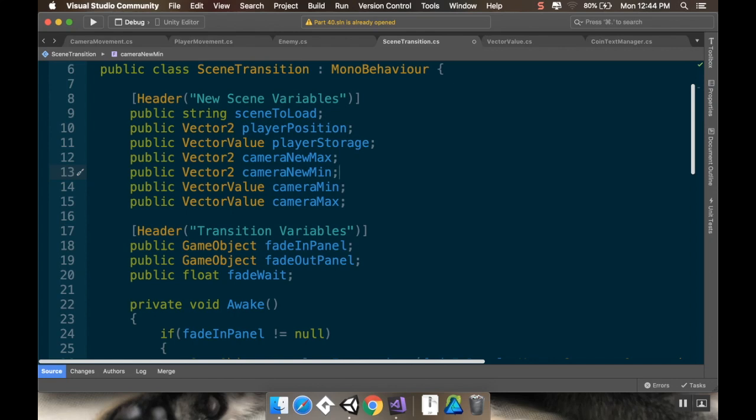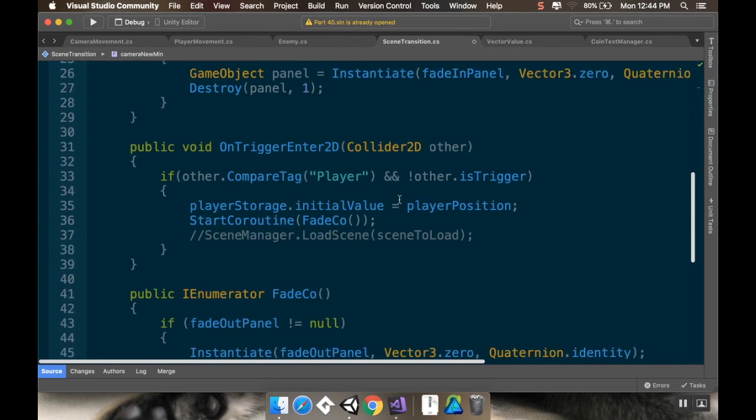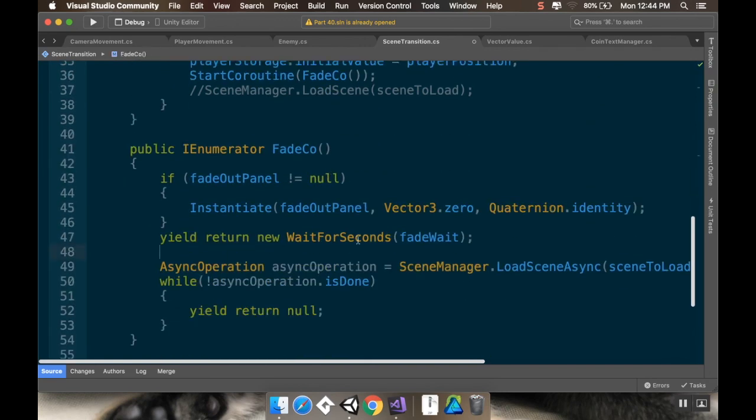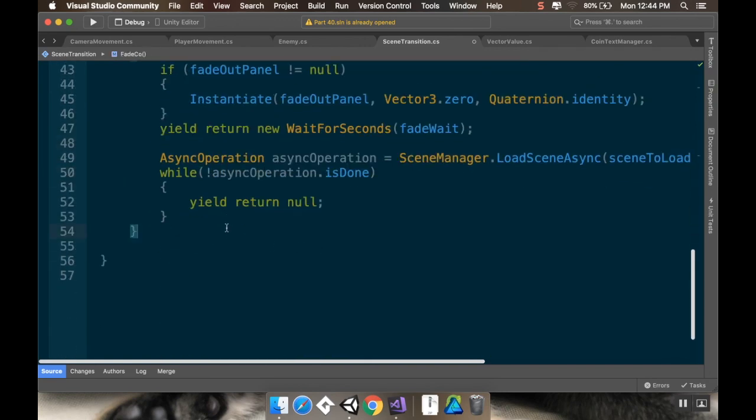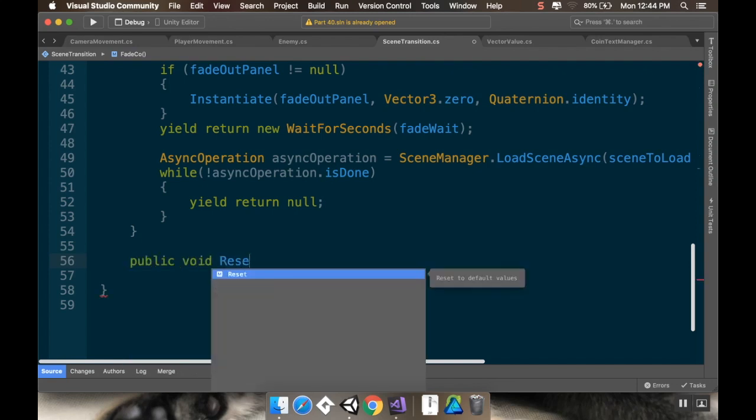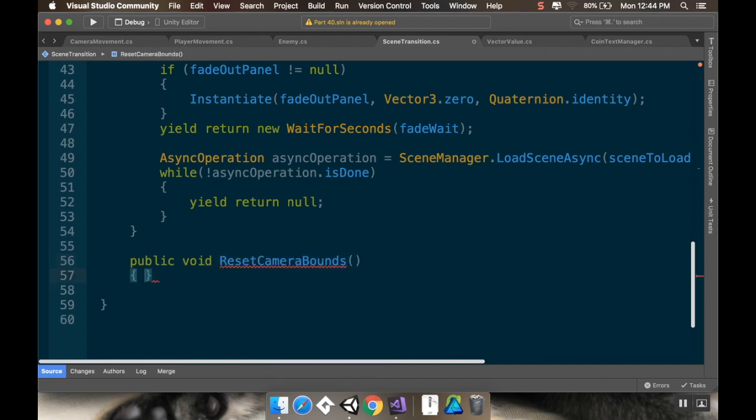Similar to what we're doing with the Vector2 for player position and the vector value for storing it. So these are just for storage. Here I'll create a little helper method just to keep things nice and organized. We'll call this public void ResetCameraBounds.